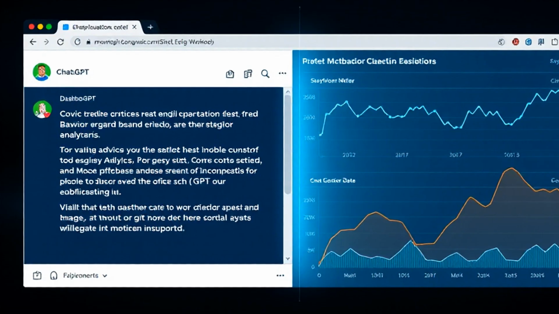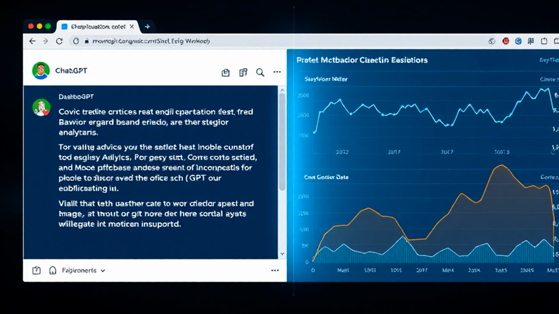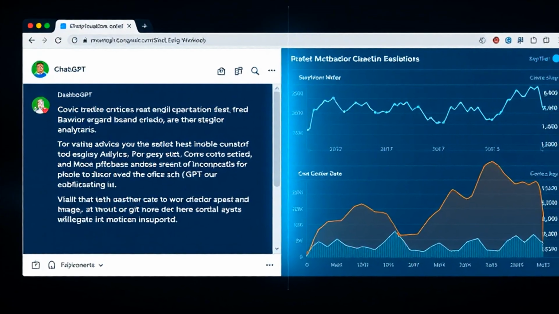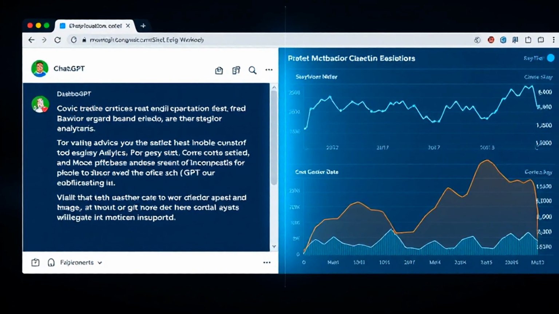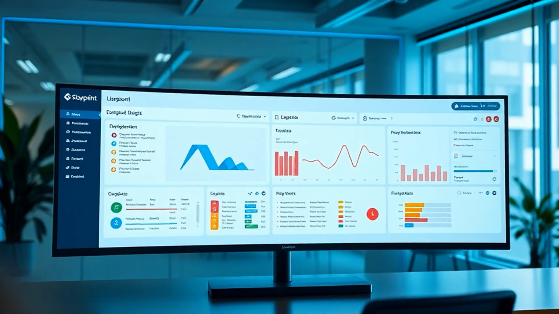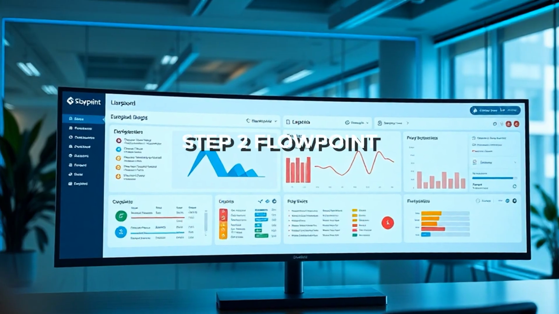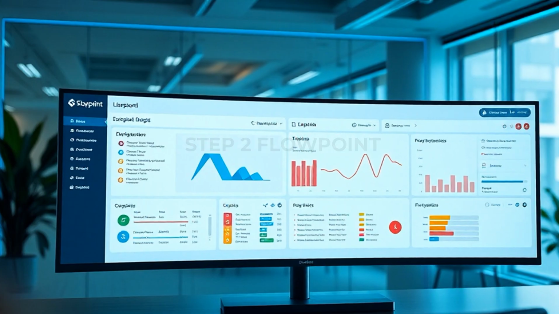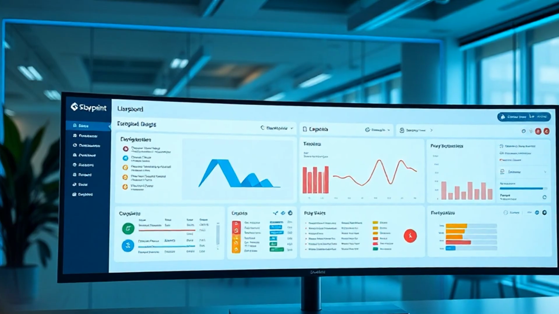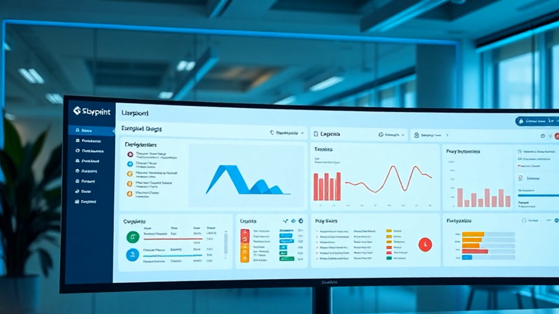Step 2, use FlowPoint to find friction tied to real behavior. FlowPoint is the closest thing in this list to an AI website audit layer. Based on its official positioning, it combines website analytics with AI-generated recommendations and highlights conversion-related friction points. That's the part that makes it interesting. So here's the practical setup. Connect it to the page you chose. Let it collect behavior. Then look for 3 things: where users stop scrolling, where they hesitate before clicking, and where your page gets attention but not action.